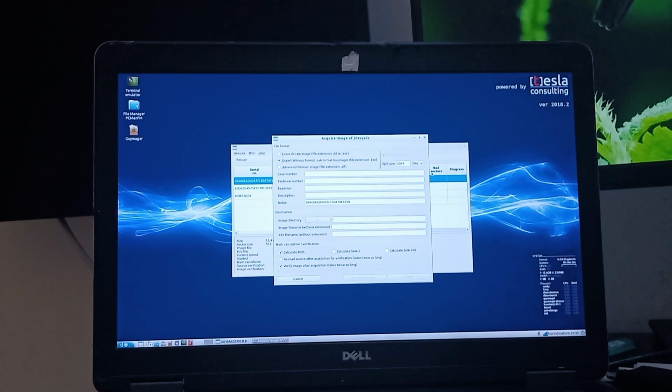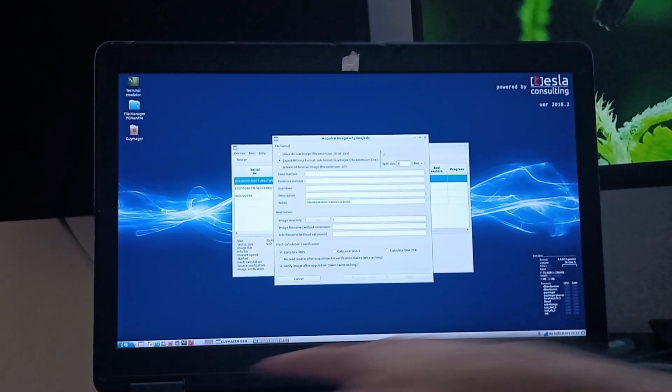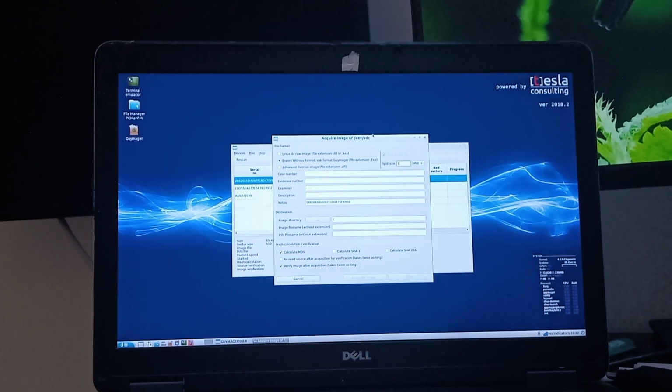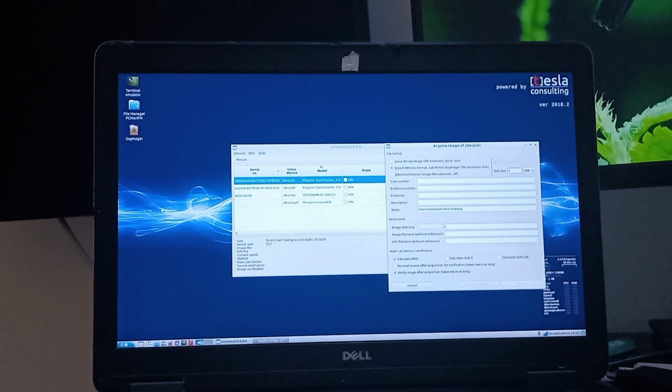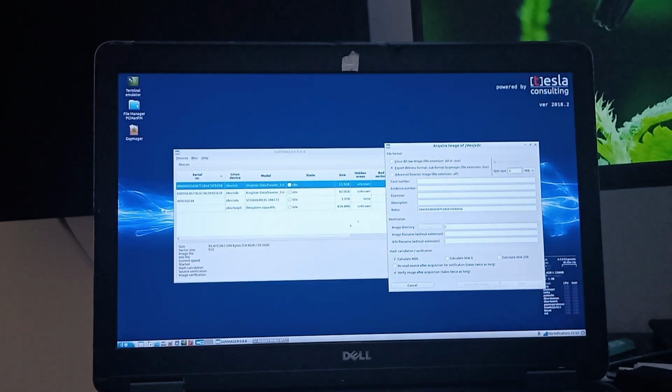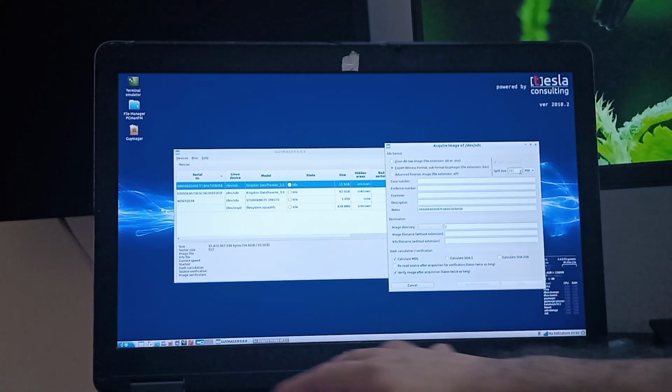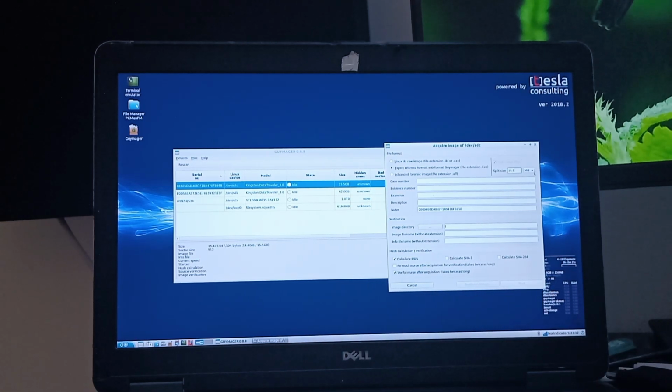But since this is just 15 GB, we're just going to change the size to 15, and that's it. Make sure that it corresponds to the exact same size as mentioned on the size panel, and it says 15.5, so we will be selecting 15.5, and then selecting gigabytes.